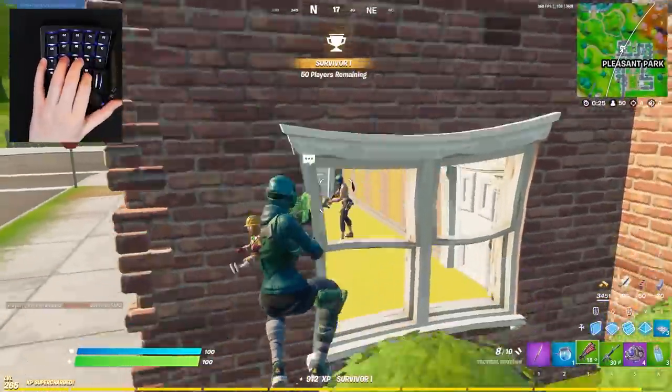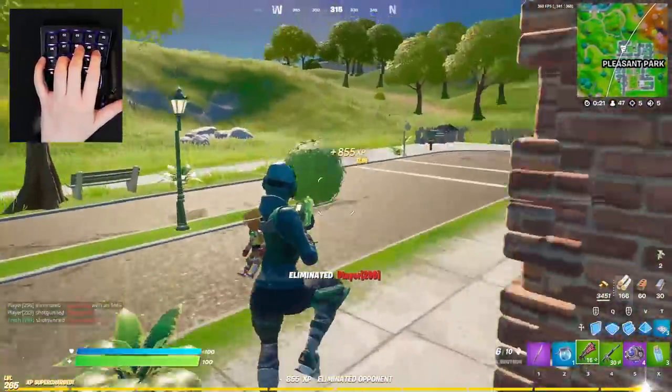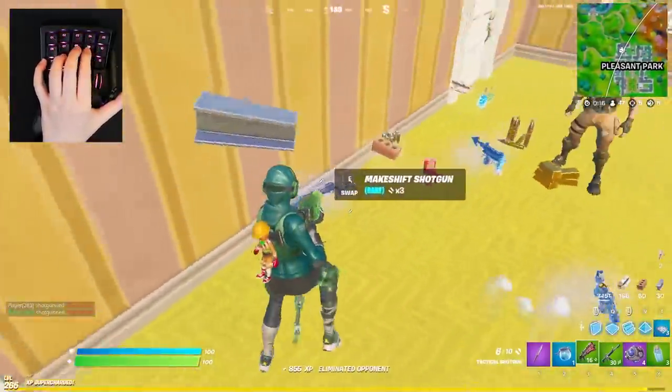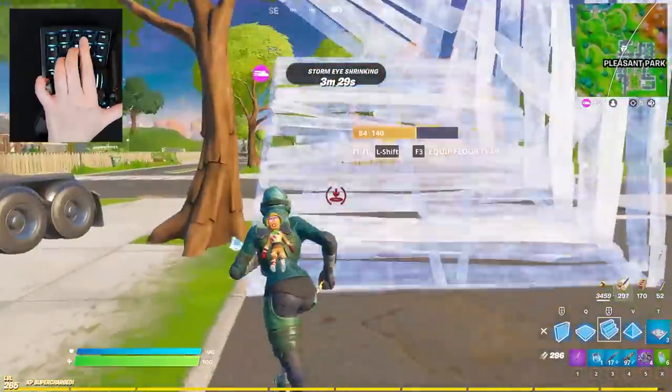Okay, hang on. I need to jump on this and then crouch. There we go. Perfect. Bro, this is too easy. This is just too damn easy. Now, I want to test my editing on this. So if we do this.